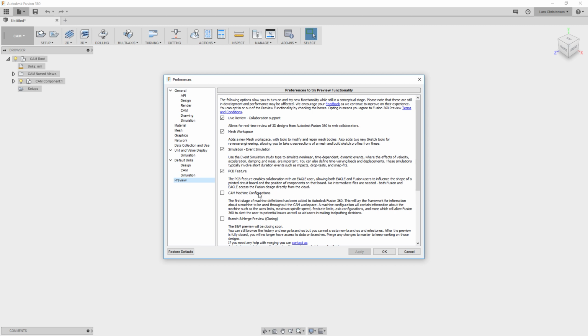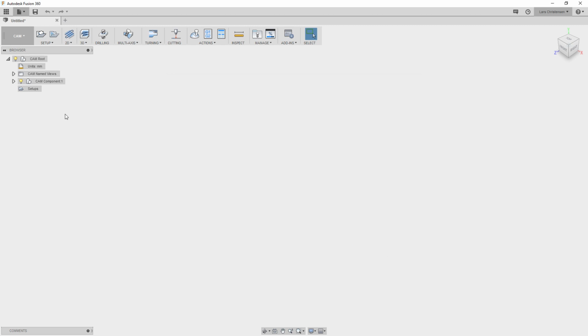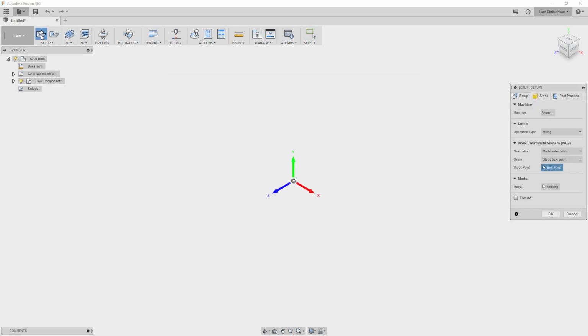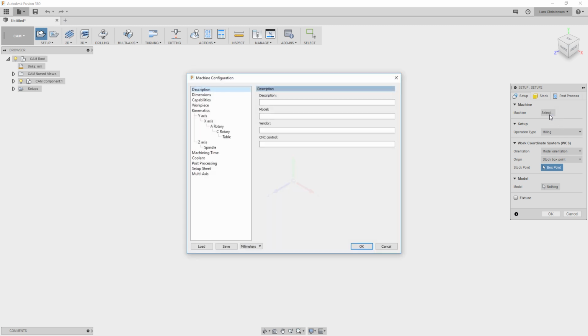Now, it's important to say that this is previewed mode. This is the first we have seen of this. Now, if you check it, click OK here, hit apply, and you can read a little bit about what it says in here. We're going to go into that. Hit apply, hit OK. Now, when I go and click on the setup menu, you now have this machine section in here that you didn't have before. If you click on that, you get this machine configuration.